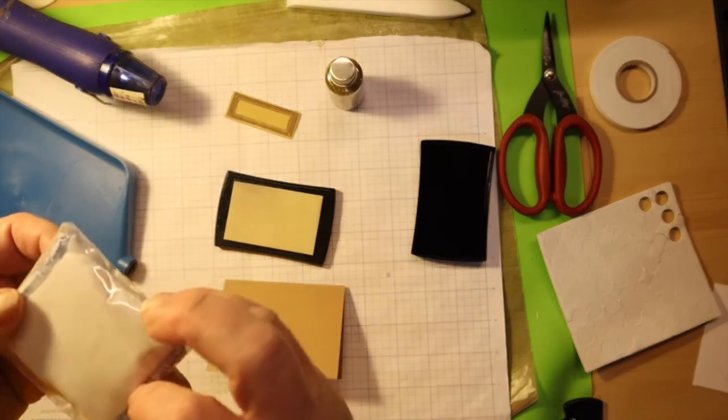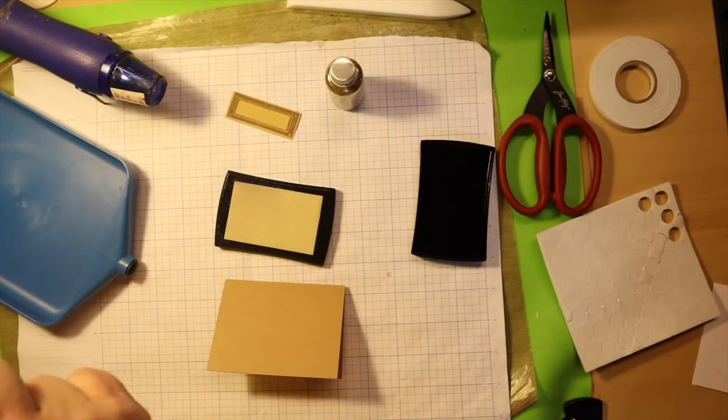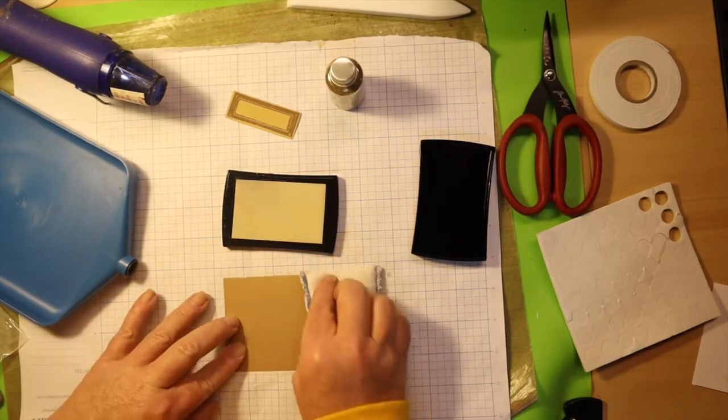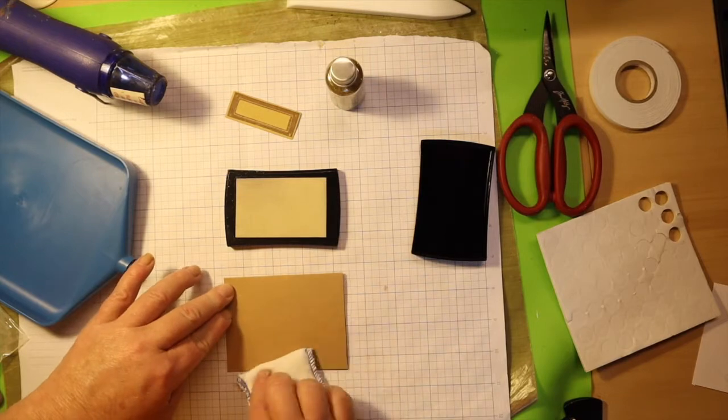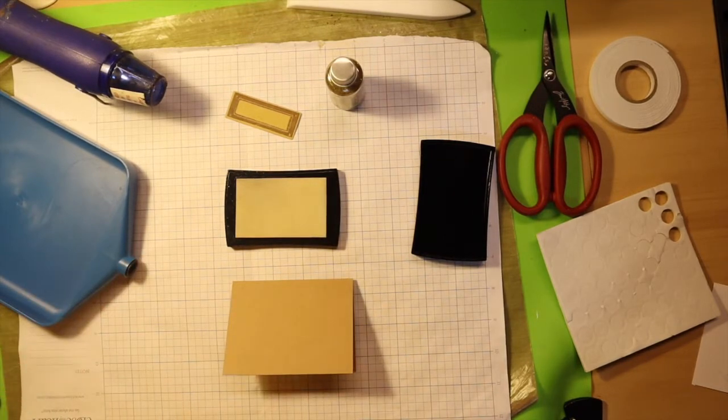This is also, I got this from Close to My Heart. It is an anti-static powder pouch. And I definitely want to put that all over my card blank. That keeps the embossing powder from going where I don't want it to go.